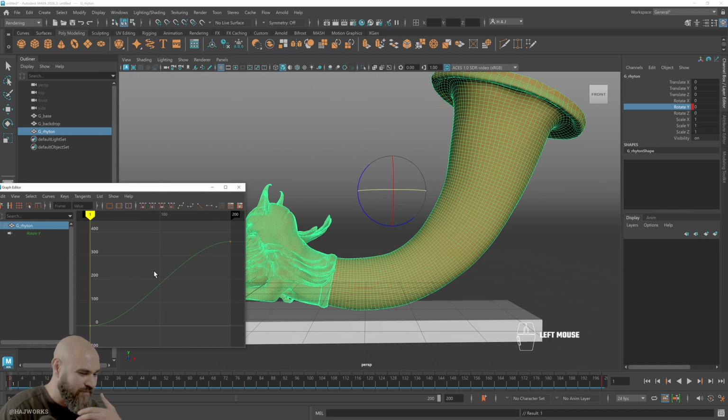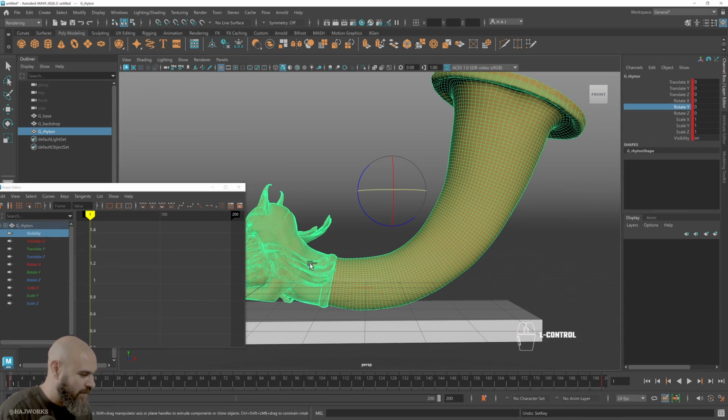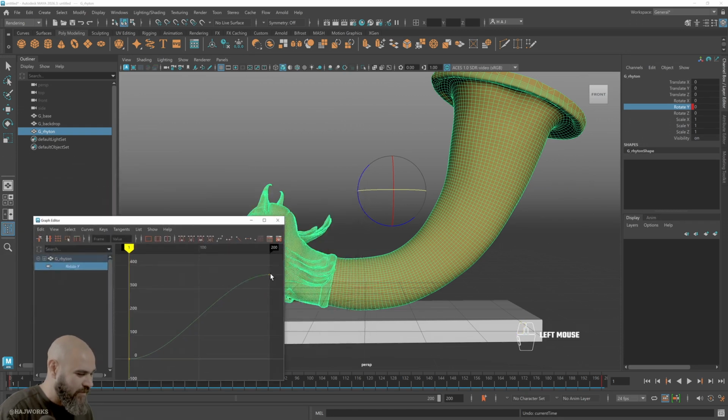And just to keep your keyframes organized and legible, if I keyframed everything, I click S, see, everything is keyframed. But if I only keyframe just the Y, I only have to worry about this one keyframe. So try to get in the habit of keyframing only what you need to keyframe. I see a lot of videos don't really explain that, but it's very important for the graph editor, especially when you get deeper into animation.